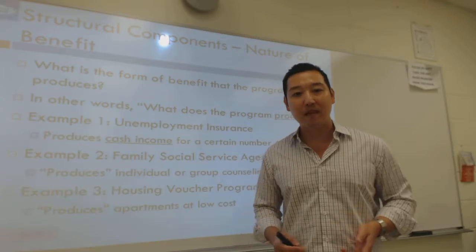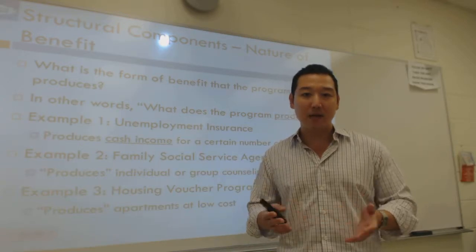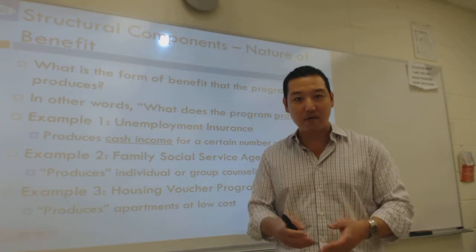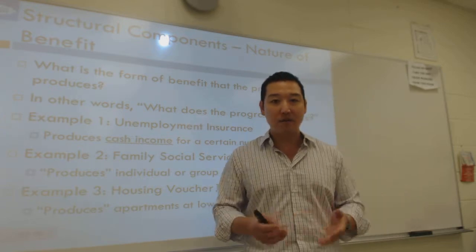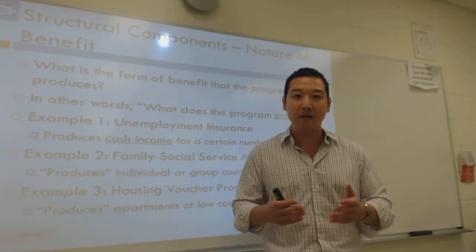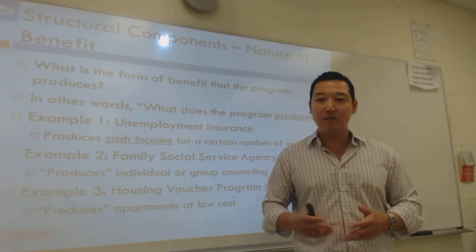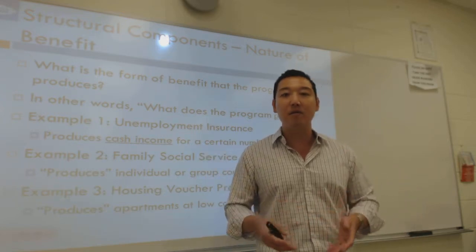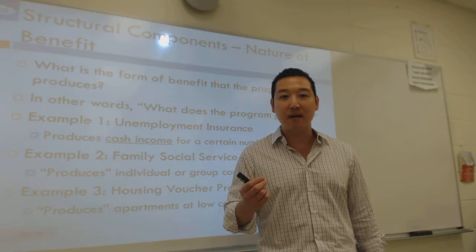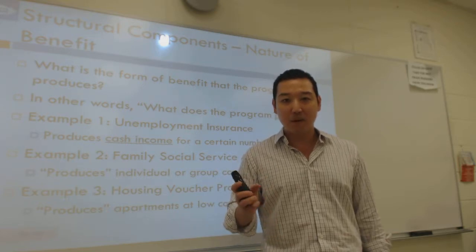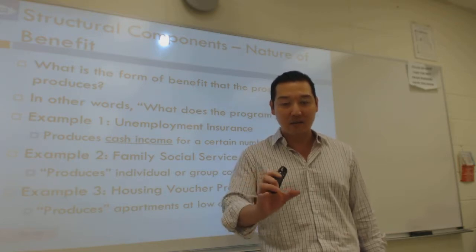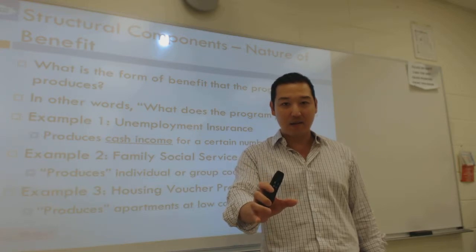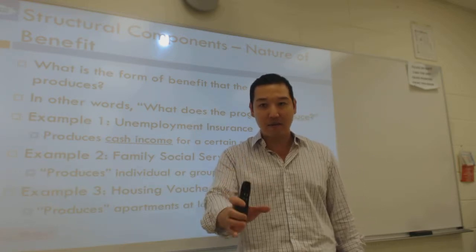There's another dimension that you certainly want to comment on, and that's the type and the level of the benefit or the service that's offered by your agency. First, in the way of the form, the type of the benefit. These are examples here. If you're talking about unemployment insurance, for example, and identifying the form of the benefit, certainly this is a program offering cash assistance, temporary cash assistance. So we're noting the type of the benefit.